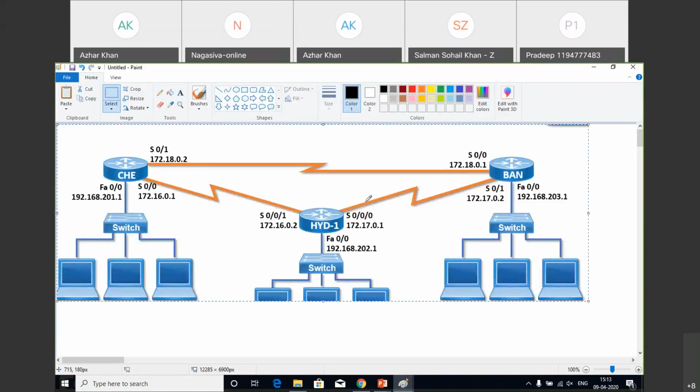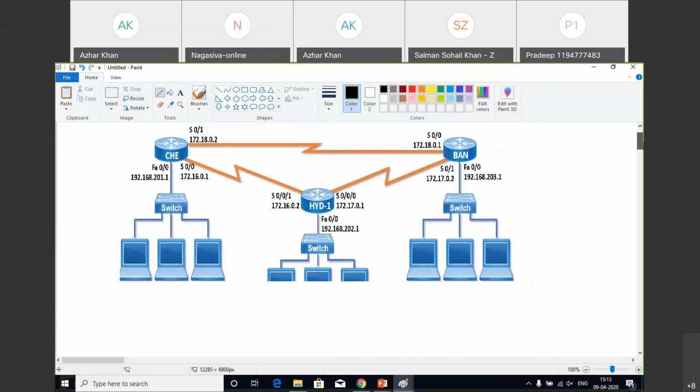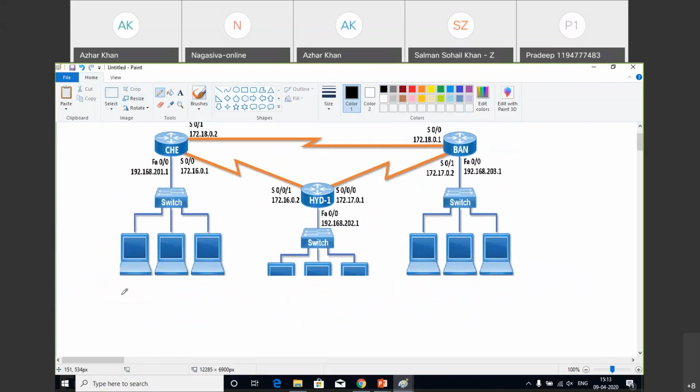So this is our same topology. Like this is my PC, 201.10 computer.